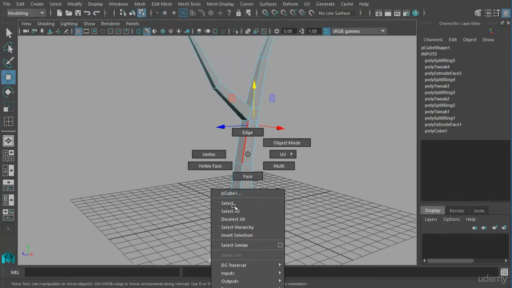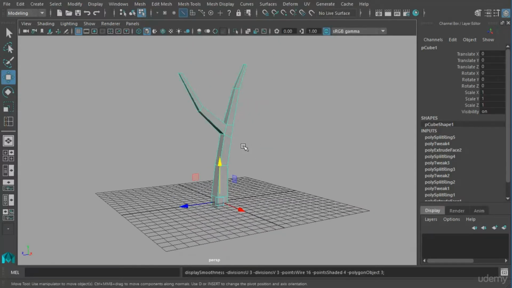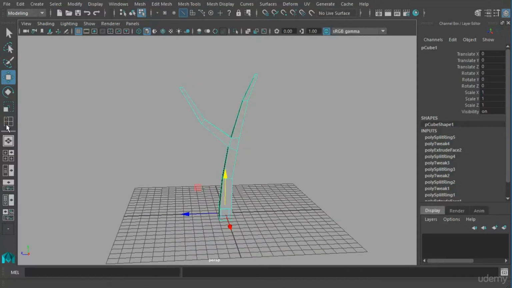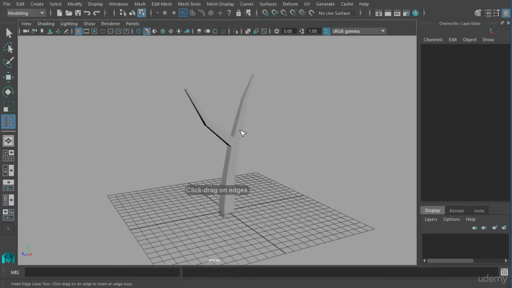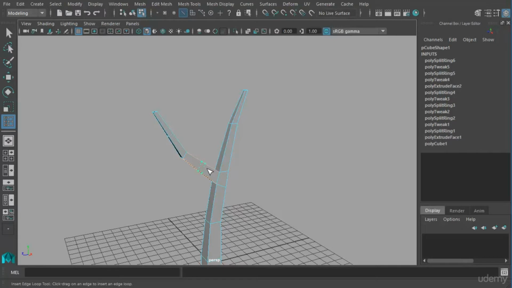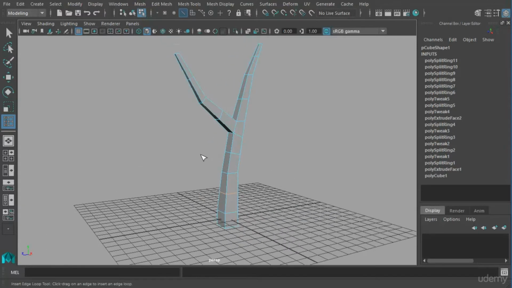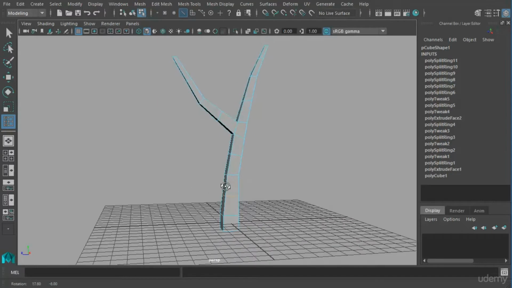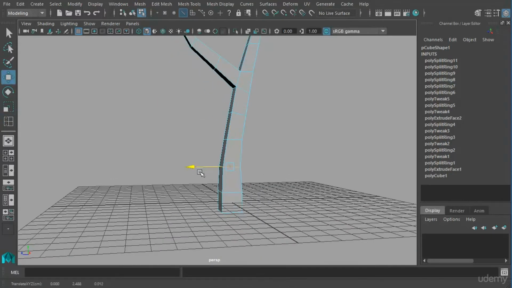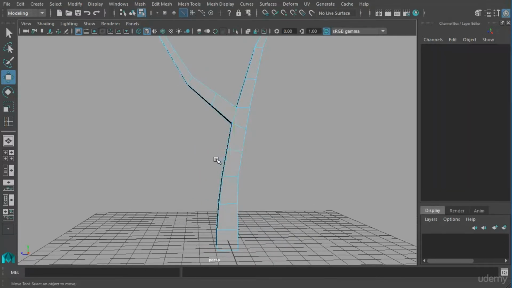Now depending on how much detail we want to have, we can add more and more divisions. So let's say this top area is becoming too squeezed out, so we can actually add more divisions there. So I'll take my insert edge loop tool. I can add one division here, one here, one here, one here, one here. Now keep in mind whenever you add a division, it's always a good idea to tweak it slightly to make it go to the same path.